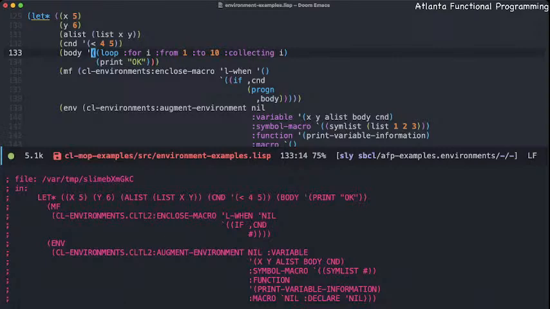This can then be expanded by doing list splicing, as everyone knows, by doing comma at. And this will give us essentially the same fundamental expansion that we were supposed to be getting when we enclose a macro. This is actually why this is written this way, because behind the scenes, that's what it's doing. It's taking the body, which is a list of lists, and doing a macro expansion on them.